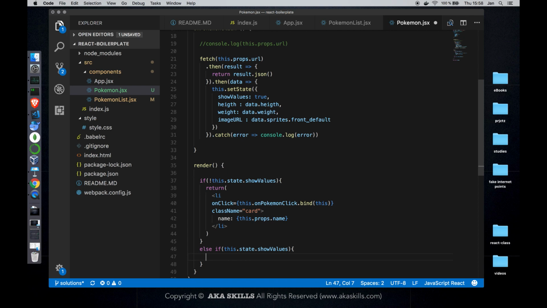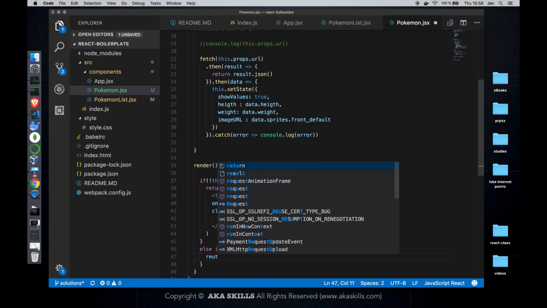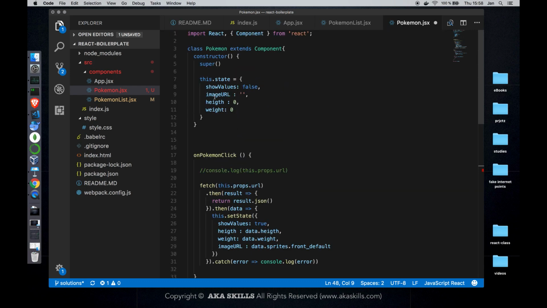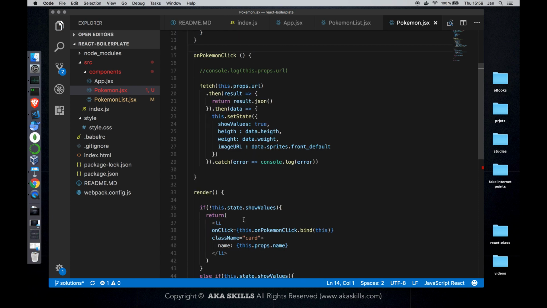Yeah, what do we want to do now? We want to return a little different markup for our component to show the things that we have here inside of our state now. So what we need to do is make use of this information.